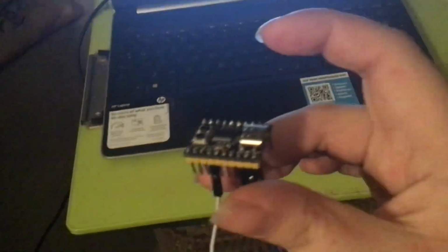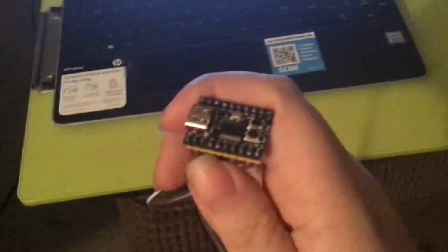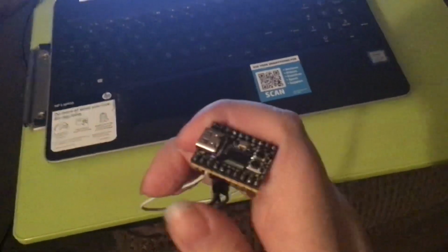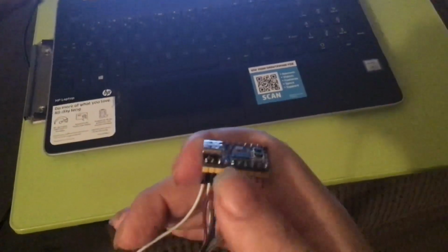Oh, I almost forgot to tell you the wiring. I'm sorry, I'm having a hard day today. So here's your wiring. This controller, like I said earlier, has 2 ports. They have 2 sets of pins each, and only one set of those pins works. You gotta set it to UART1.